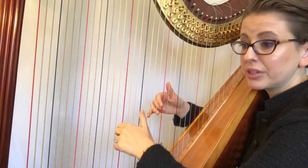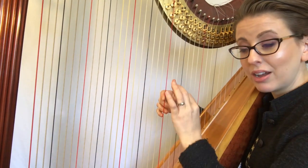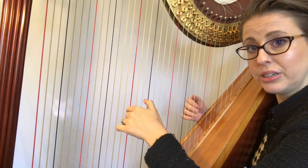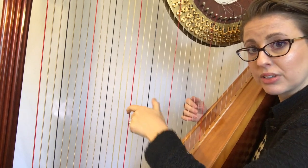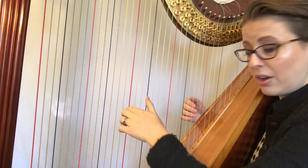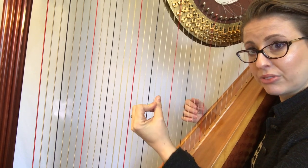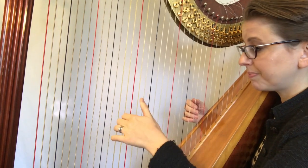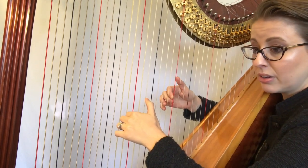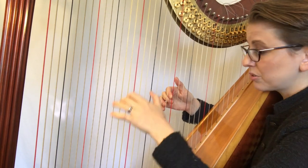So if we start at the beginning of that exercise on page 27, the left hand, which is indicated with the letter L, is on the C. With your second finger only, remember to keep those other fingers nice and relaxed. Your wrist is not popping out, your wrist is slightly bent inwards. Arm is off the soundboard. Knuckles are nice and round. They're not flat on the strings like this, but they're like that. Right hand's going to be set up on middle C, same thing. Every time we play, make sure to bring all those fingers in, close into the palm.